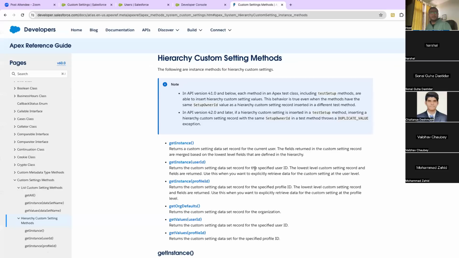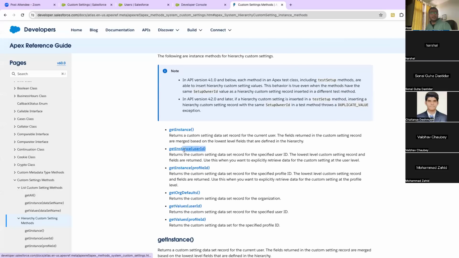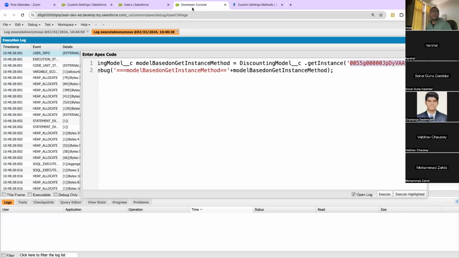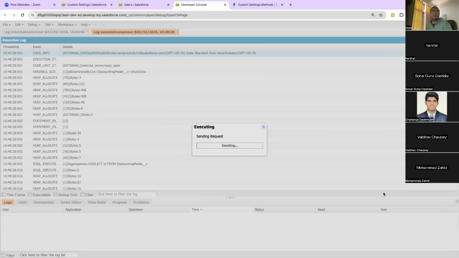What we are using here is get instance and then passing the user ID. What we should get in return is whatever we have defined for user, but we have not defined anything for his user, right? So we are going to see what we will get in the debug log.